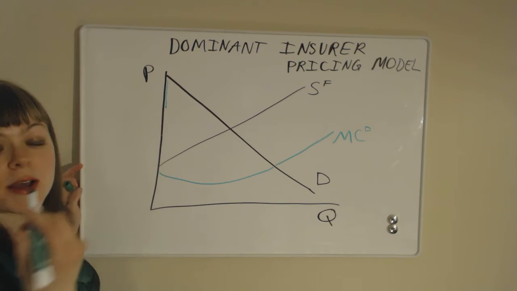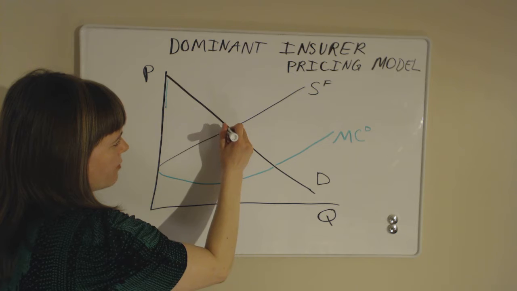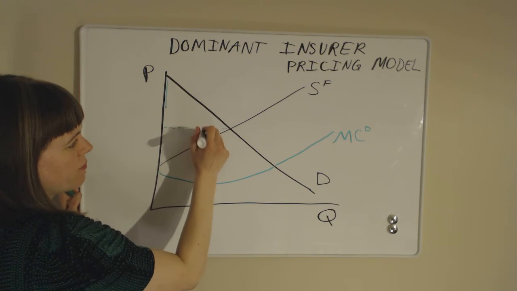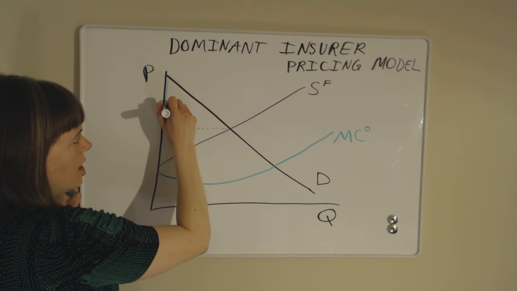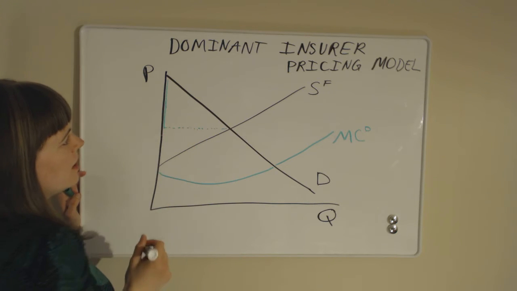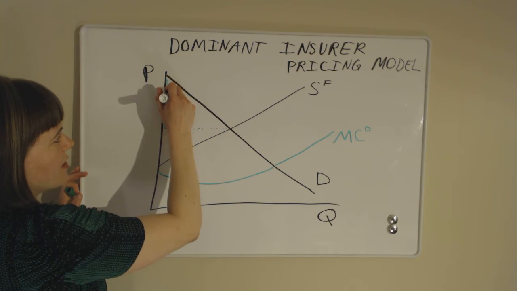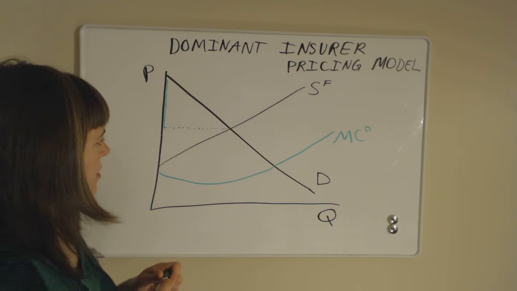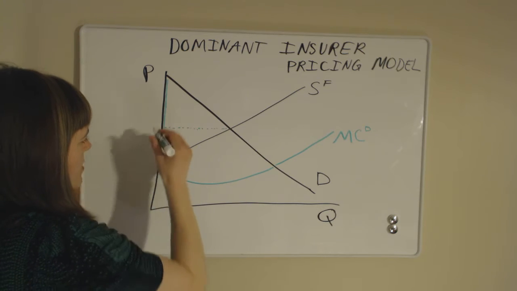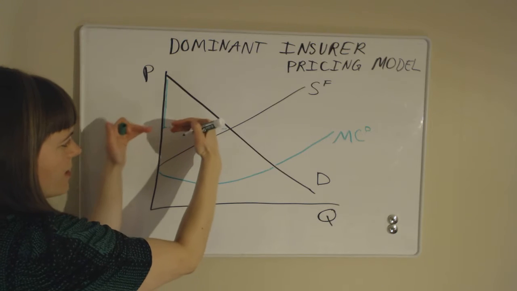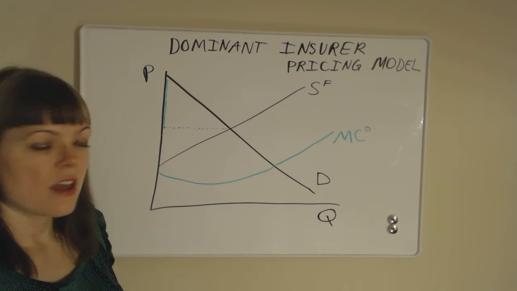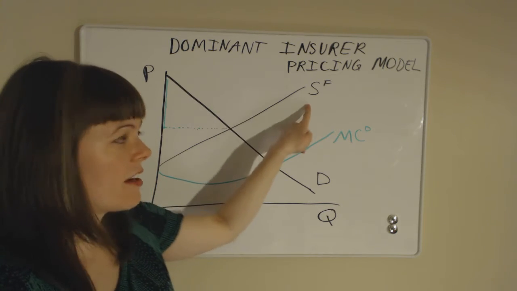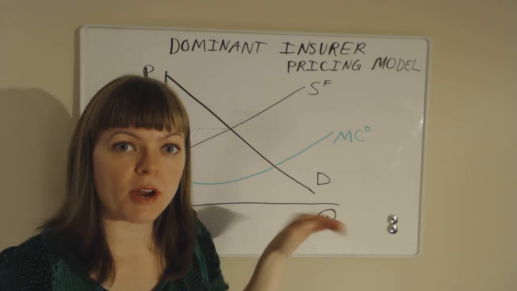I'm just putting this at 0. I'm trying not to mess up my marker. So every price above what price would be in the perfectly competitive market with just the fringe is going to be associated with 0 demand for the dominant insurer. Now, once we get to this point, demand is still 0, but of course, if the dominant insurer lowers their price, they're actually going to have positive demand. If they lower the price, of course, that's going to force the competitive fringe to lower their price as well.